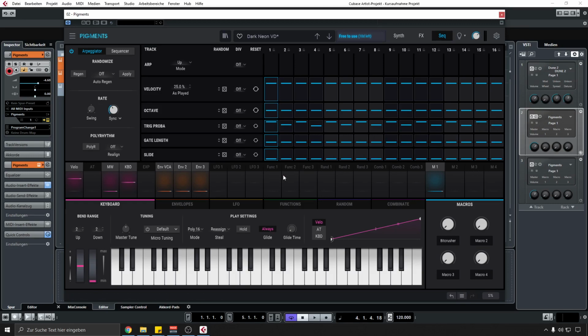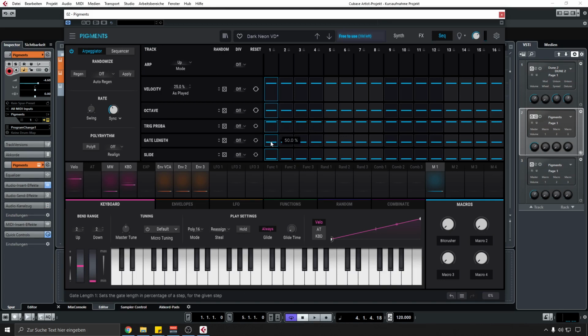So if I just hold down 1 note now, we will always get different values. Each time it passes one of these, it rolls the dice and determines if that note is being played or not.